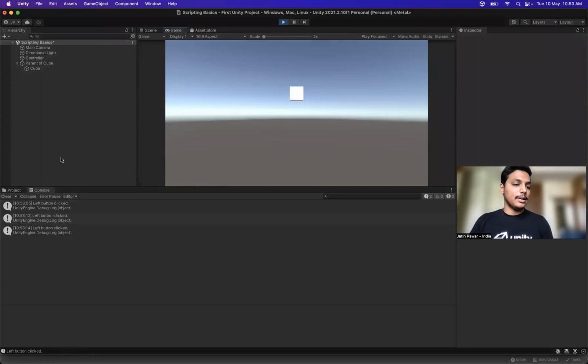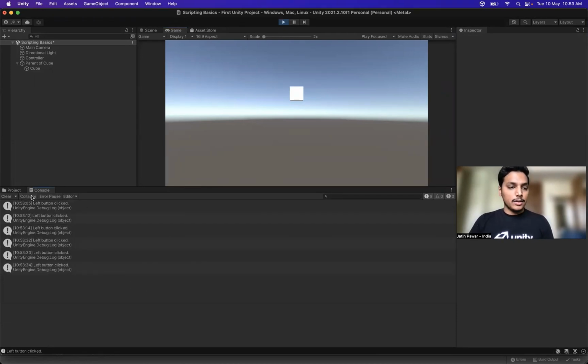Sometimes this option may be clicked on, that is collapse. This means if you have the same log, it won't print it again and again. Instead, it will just increase its number. So this is 3 times printed. If I click again, because the log is the same, the value will increase. But if you want to see separate logs, you can do it like this.